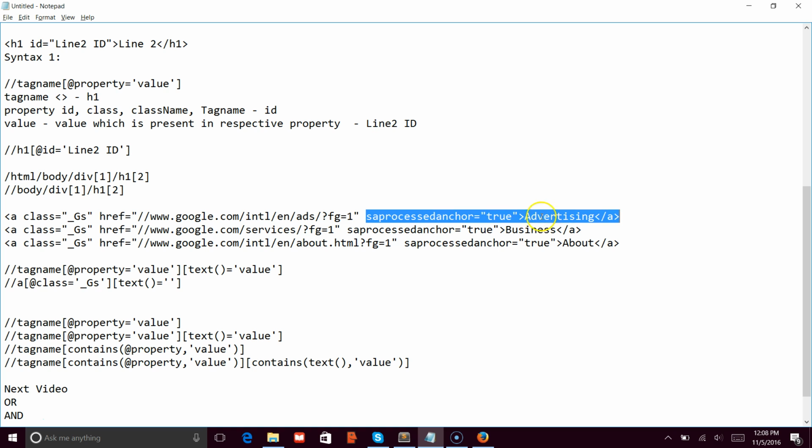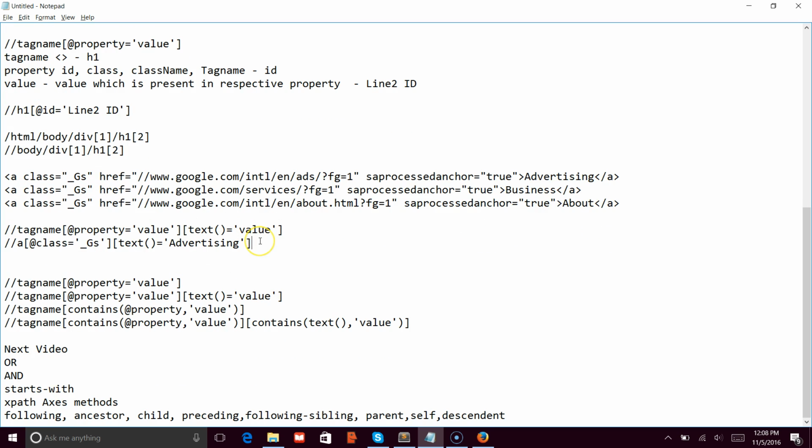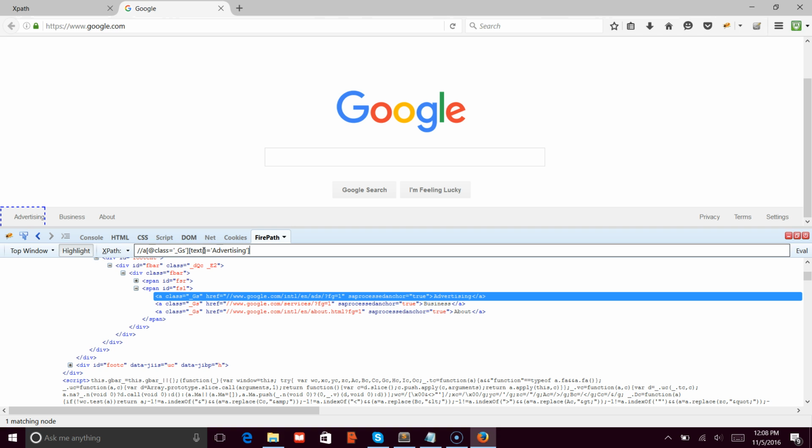Again, as I said, always good practice is to have a copy paste, because if the developer gives the name of advertising and the spelling is wrong, you have to give that one only. Now when you copy this and go here and paste it, see, you have one which is highlighted in the application, one in the HTML code, and at the bottom also one matching node.